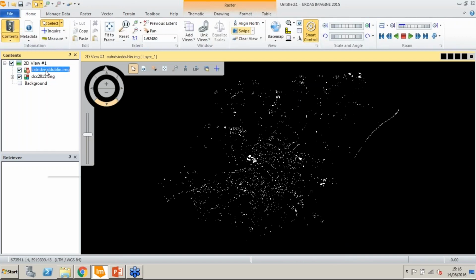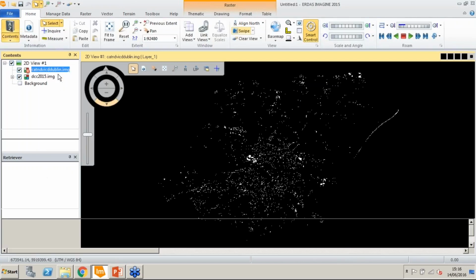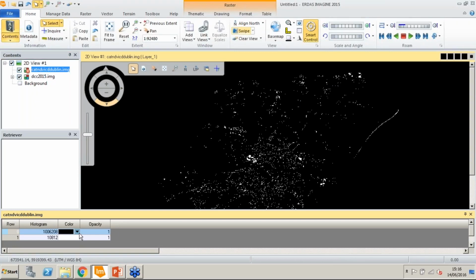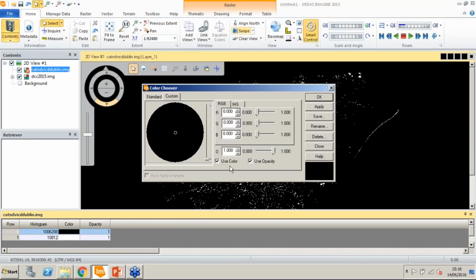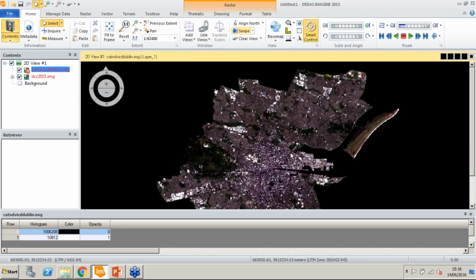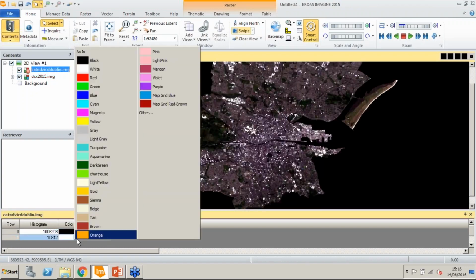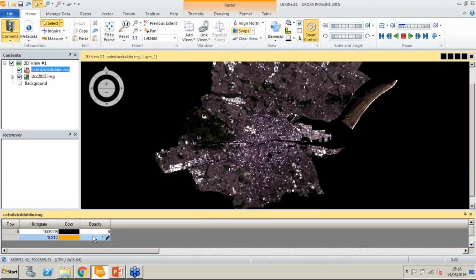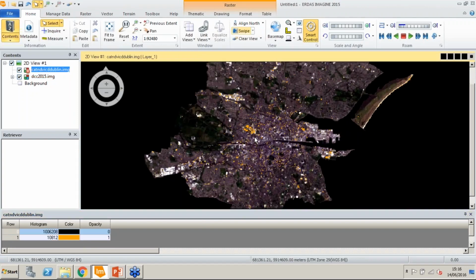So I'm going to close that transition. I'm going to right click and display the attribute table. I can come down here and change that this uses opacity. So I'll put that right up at the top. Great, so that's taken out the black, but what I'd also like to do is make that a little bit more obvious. If I can put in some orange maybe.